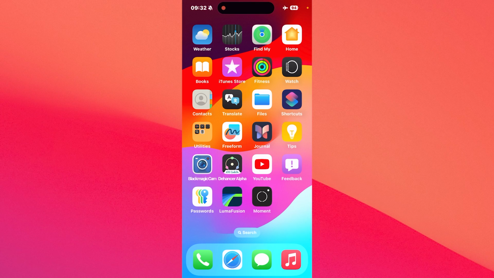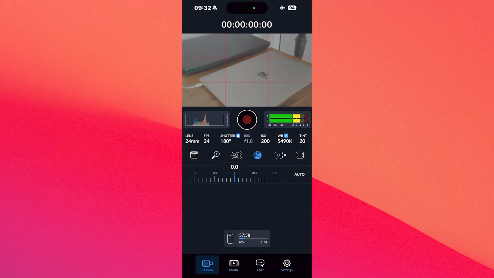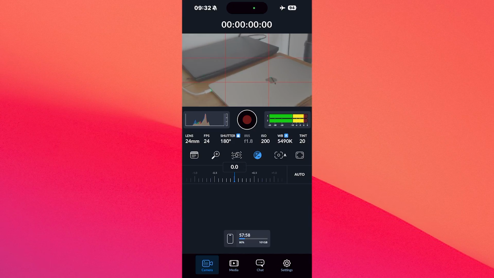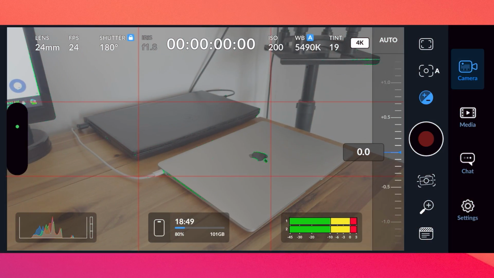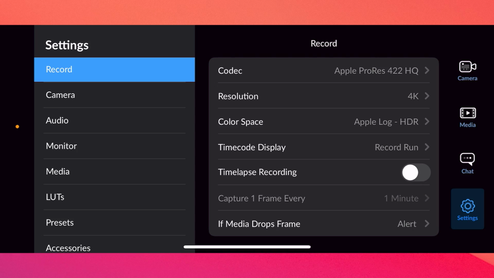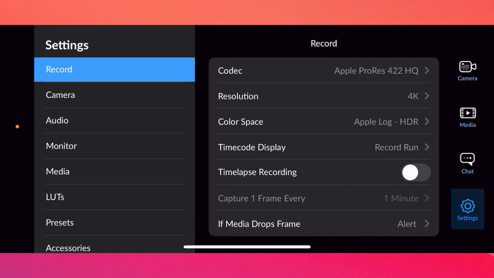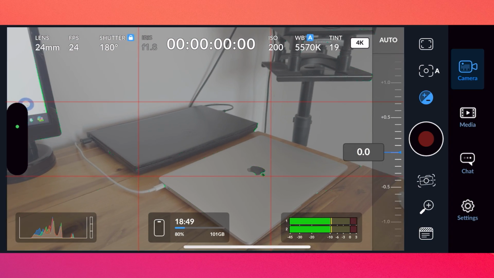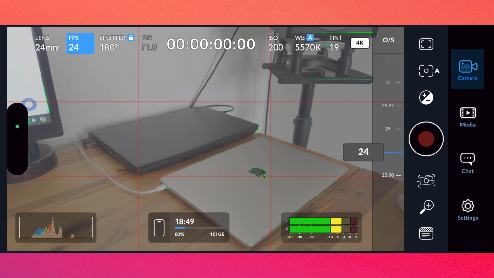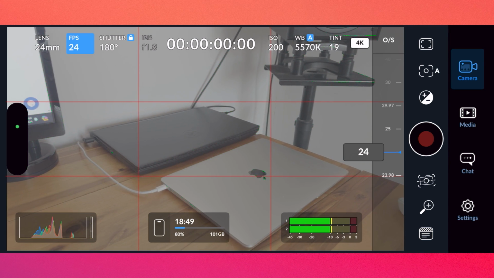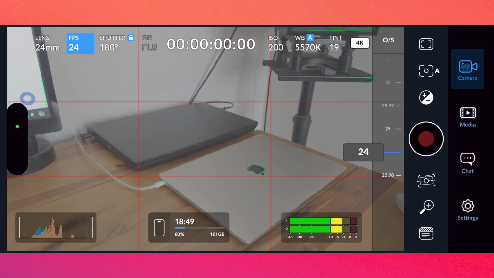But if you want to unlock the 4K option with 24 frames and 30 frames per second, you can install the Blackmagic Cam. This is a great app that actually lets you record 4K in Log directly on your phone. So we go over to Settings, and we can select resolution, 4K, and from here on the codec. Apple ProRes LT is the lightest one, but HQ retains the most quality for your videos, even though they're huge in size. And from here on, you're good to go. You can select the FPS in here, the shutter speed, so forth and so on.